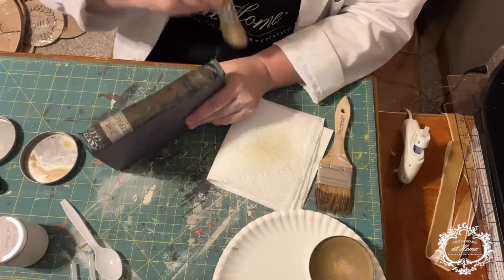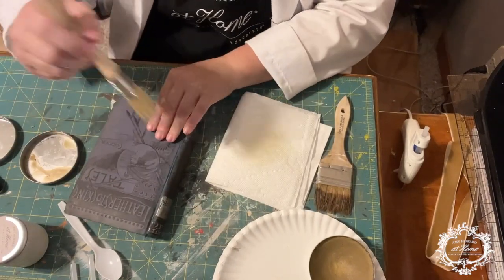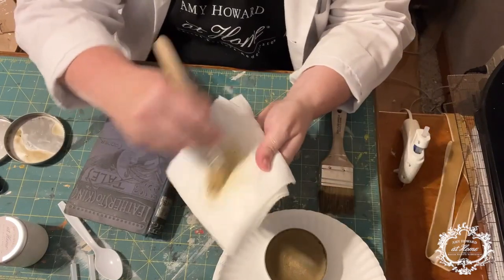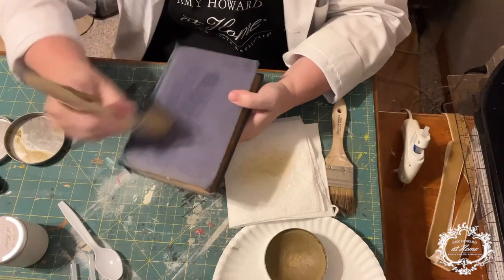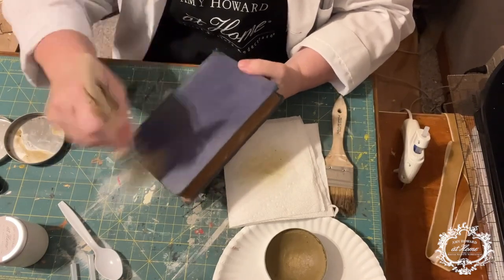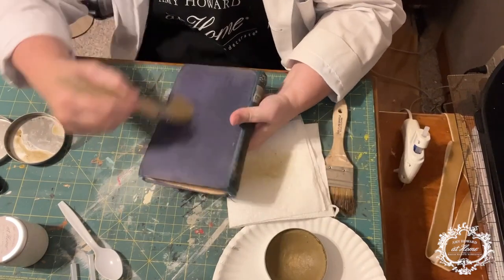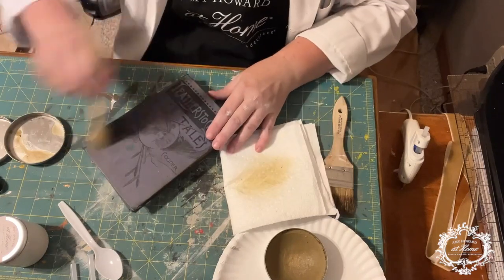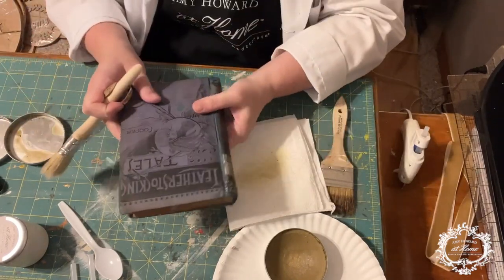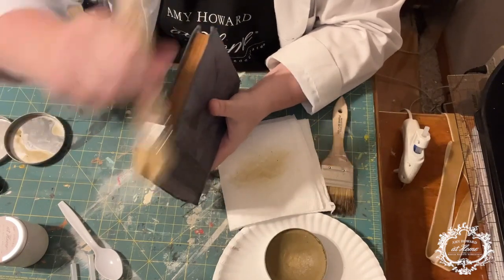I'll do lovely smooth light strokes to the book, going back and forth in a diagonal crisscross pattern for good coverage. When you look closely, the light antique wax gives just a little bit of shine or sheen, which is neat. You can tell the back of the book has been significantly damaged with some fading — when you add this wax, look how much darker it gets. It makes the colors pop back to where they started. I'm also going to do the edges of the book to make sure those are protected well.